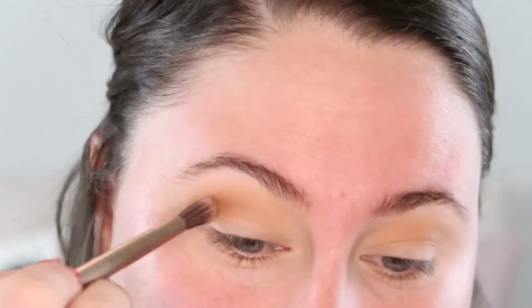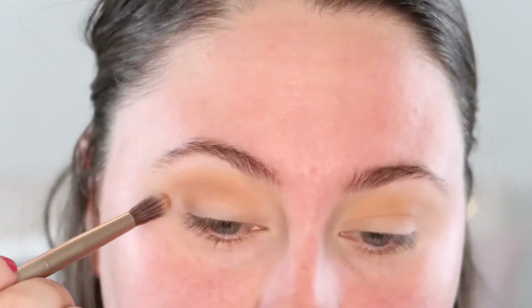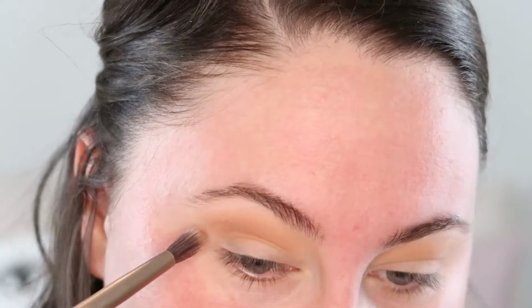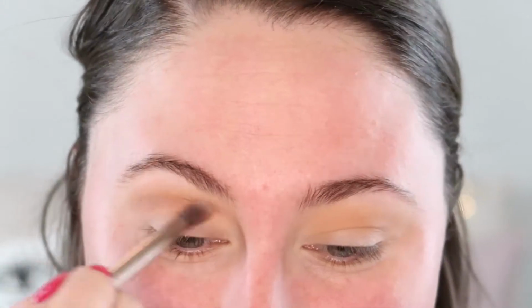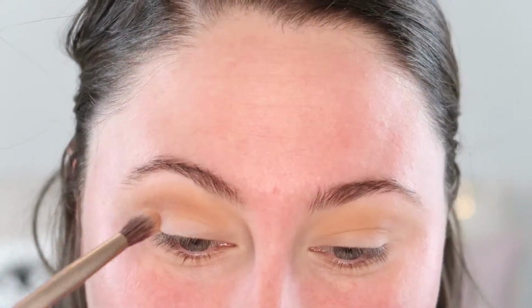God. Like, I already feel weird about the names that makeup companies use, but these are so butt related. I don't understand. I don't understand.